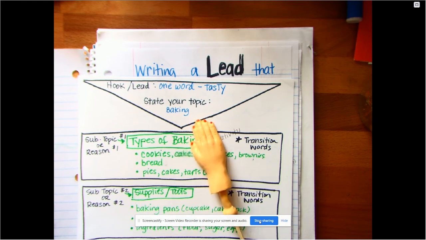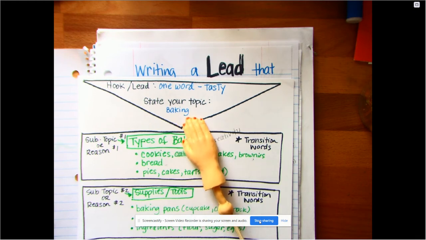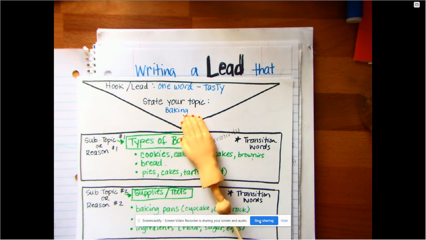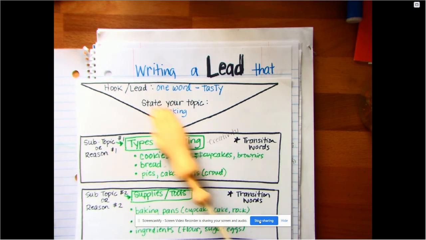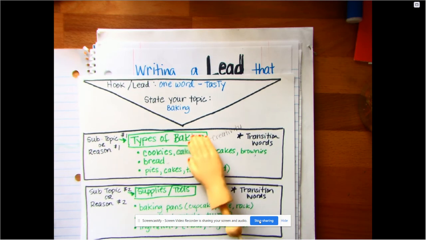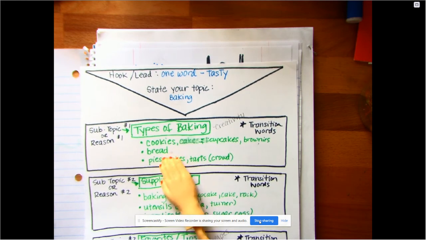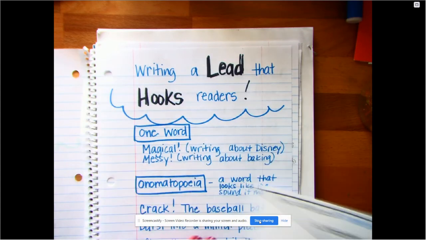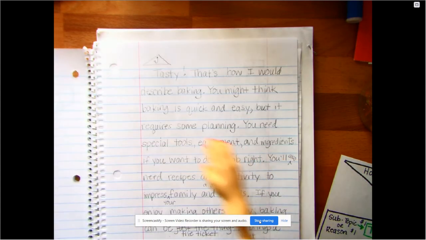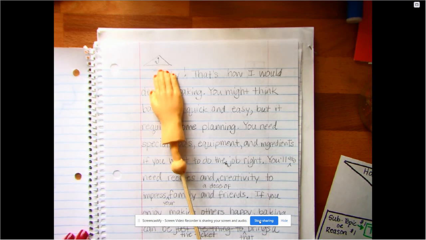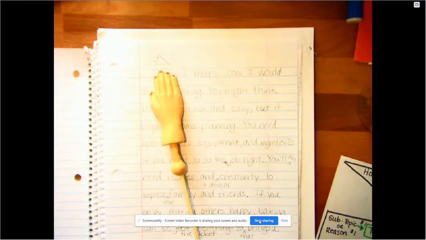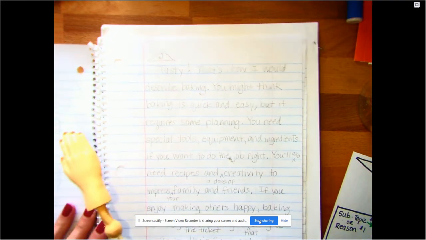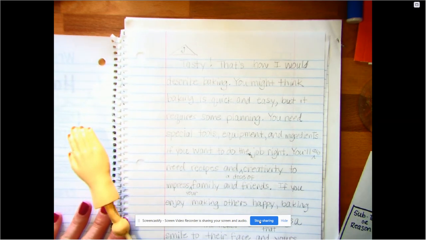Remember, I said to you, you need to be stretching your thinking and turning your ideas into sentences. So let me show you how I did my first paragraph, and I might even give you a sneak peek into my second paragraph. Okay, let's take a look. I gave myself a little reminder up here with that little hook. Okay, turn my light on and hopefully you can see that a little bit better.